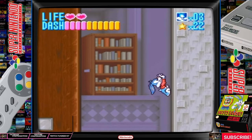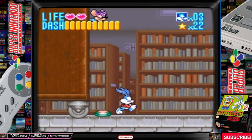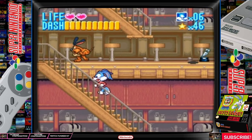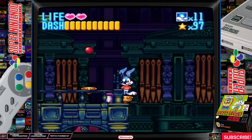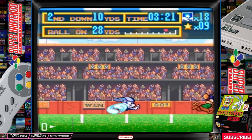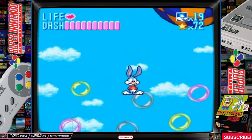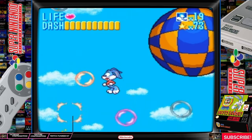The Tiny Toons theme song is one of the catchiest in all of animated history. Nearly every level has some kind of remix of the infamous tune, but they're different enough to feel individual. The mansion level has a pipe organ style version, while the space level is heavily inspired by John Williams and Super Metroid. Konami knew that nobody would want to hear the same song over and over again. One exception is the bonus round song, which is a carnival-themed song. The whole soundtrack has an altogether bouncy and cartoonish vibe which fits the game perfectly, and the game also makes good use of sound effects — the dash feature, the dash attack, Buster dying, and collecting items all sound great.